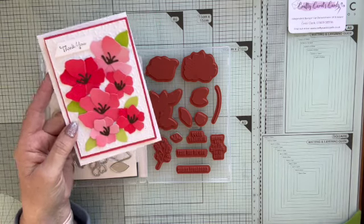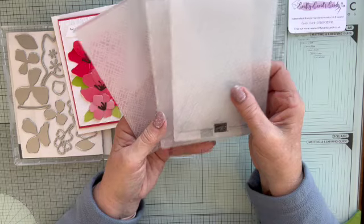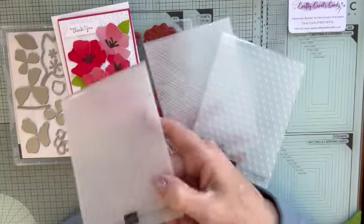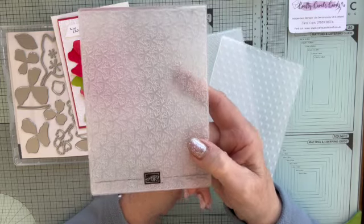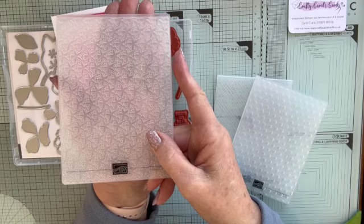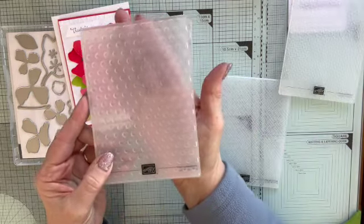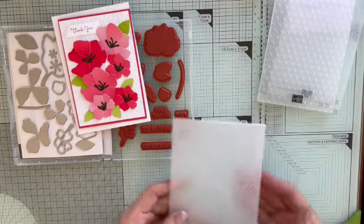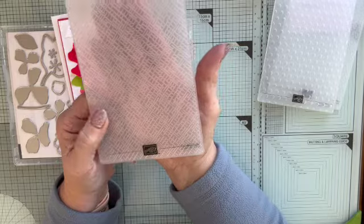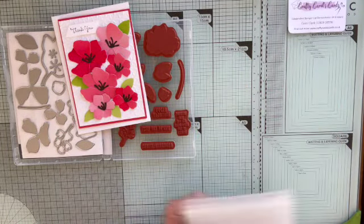Again, these are an online exclusive. If you haven't looked at the online exclusives, do check them out. And there's a set of 3. They're fabulous, and there's this one, which is what I've used on that card, which has the flower centres all over it in a regular pattern. There's this lovely dotty one, and then this is probably my favourite, this hatched one. I use that an awful lot because I love it. So they come as a set of 3 Basics 3D embossing folders. Don't miss out on those.